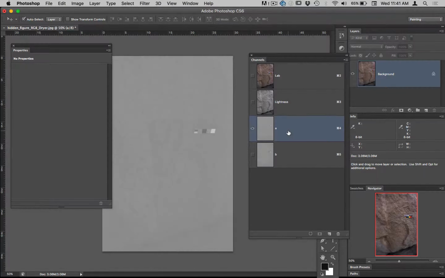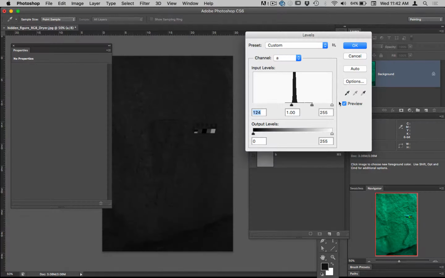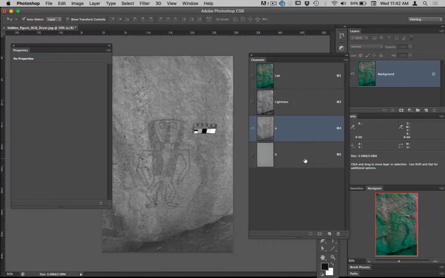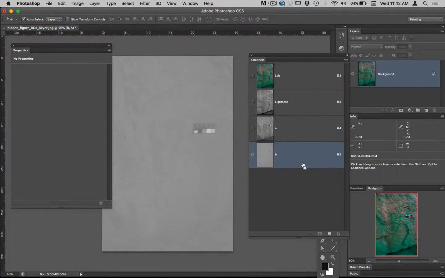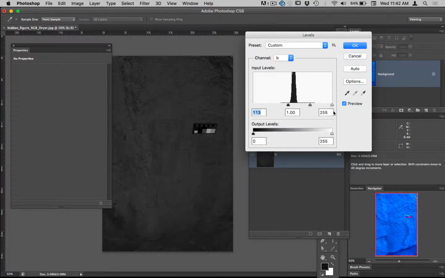So let's adjust A. The shortcut for levels is Command L. I can pull in these values. And there he kind of pops out pretty clearly in the A channel. So that's good. So I can do the same thing in the B channel. Command L. Can pull in the values here.